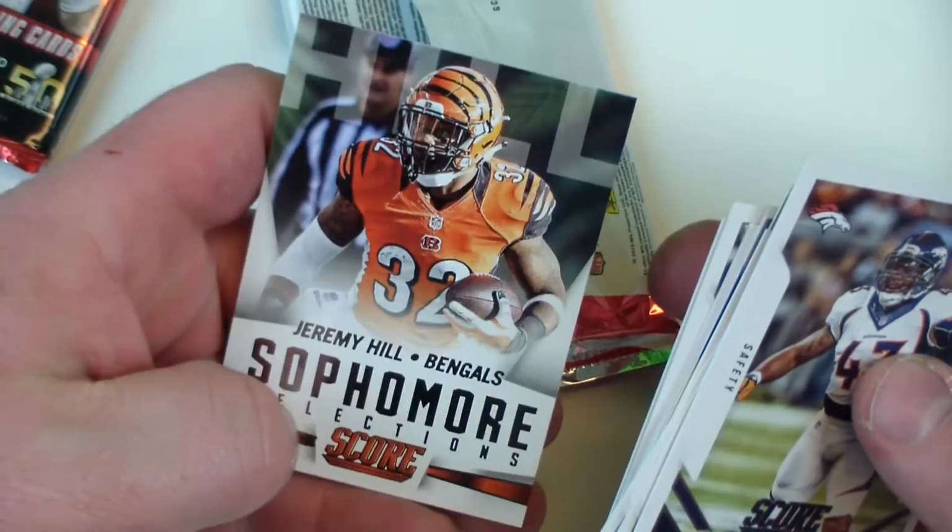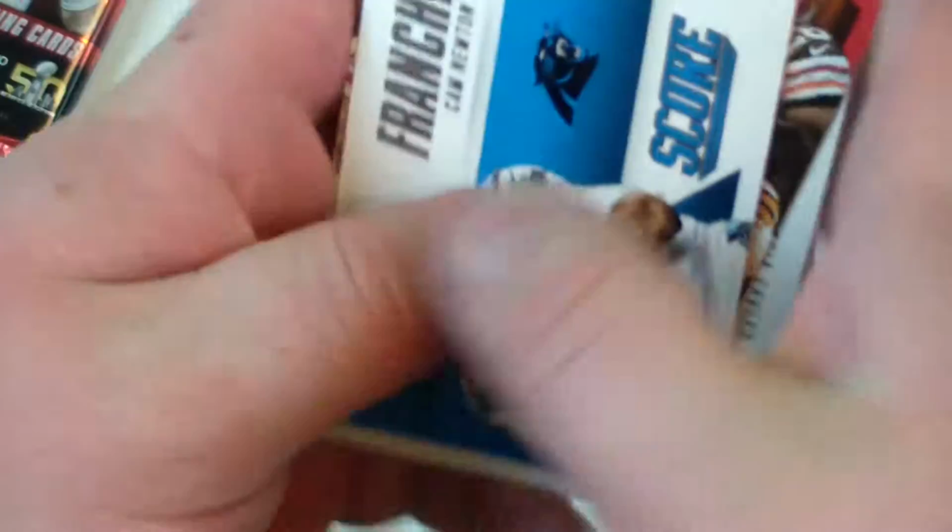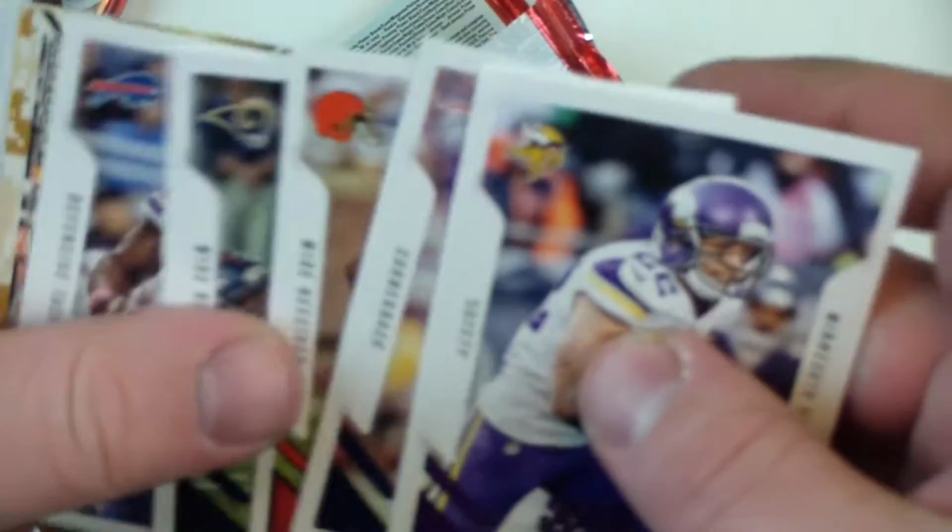So it looks like I was right that one has the hit. I just want to try to find that other Cardinals card, just so I know, and to build your anticipation for the hit. Hope it's working. That one had like four inserts in it. These are ridiculous, how many inserts they put in these.